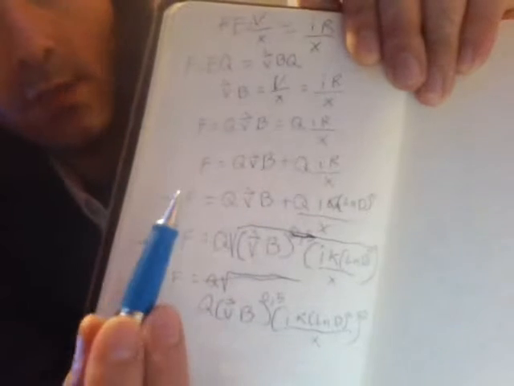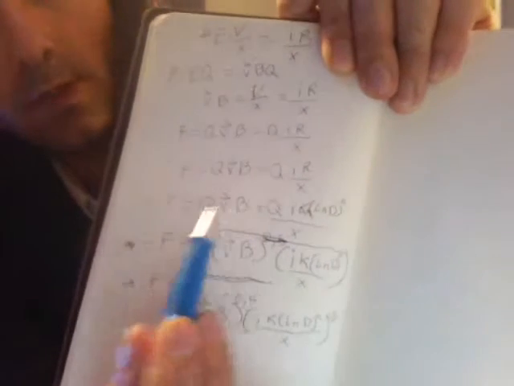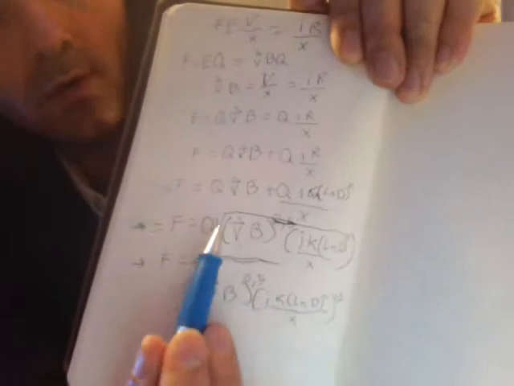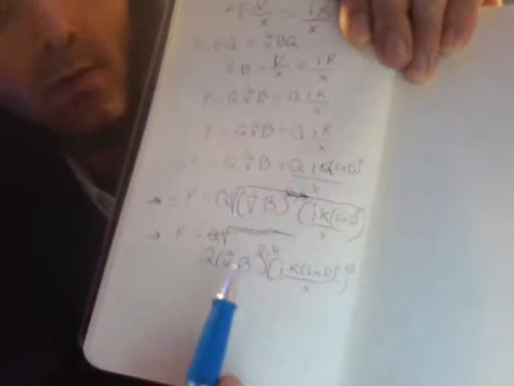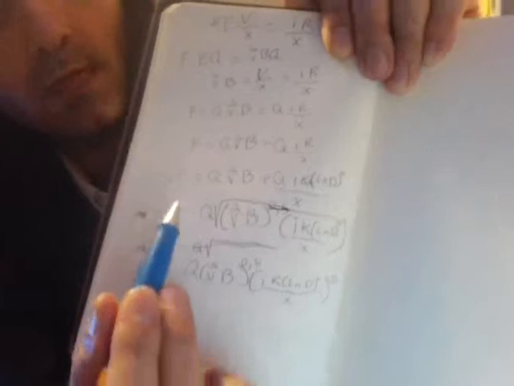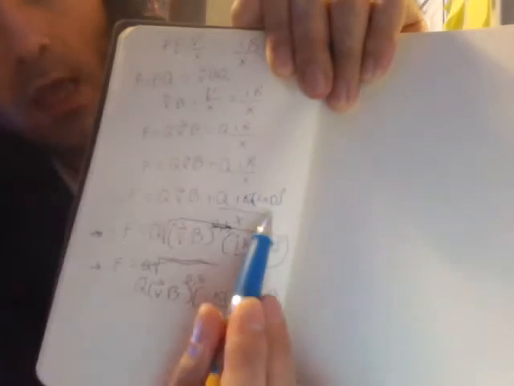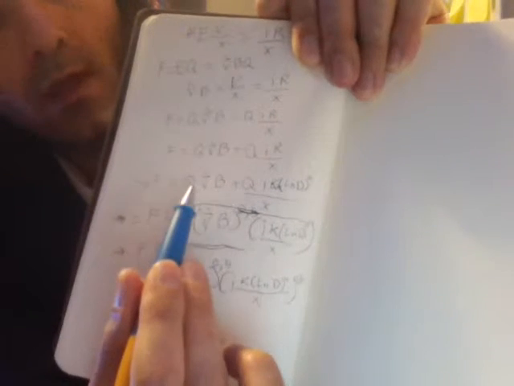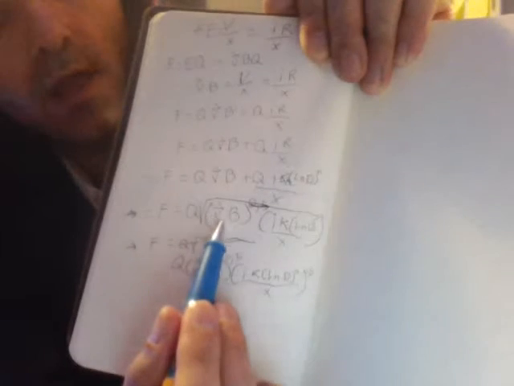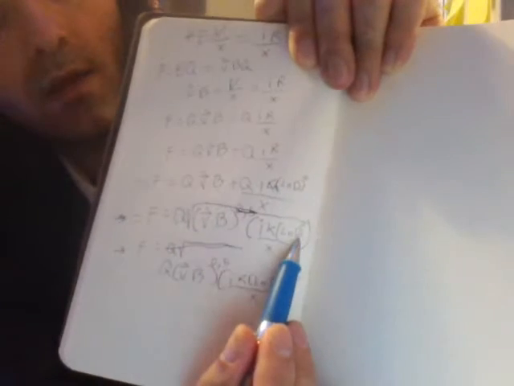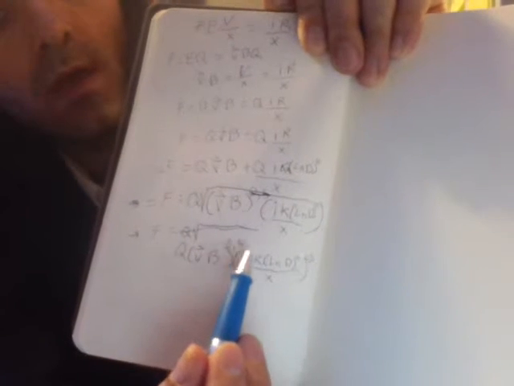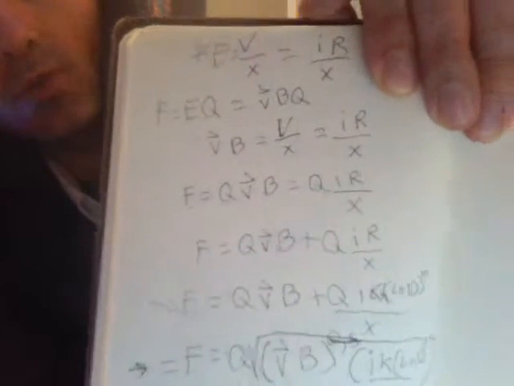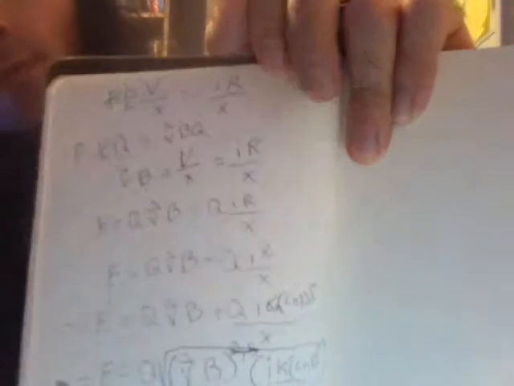because it involves it in a sum. Also saying the force is not just this part, it's also this part plus this part, so that makes it maybe new. It's also this part and the root of this part, which makes it also new. So it might be this as a new force and this as a new force, since it involves the V times B and a type of root of both. So there might be two new forces there in effect. I think it would be considered two new forces, but I'm not necessarily sure. So I've got to think about if I can make it more original in some way.